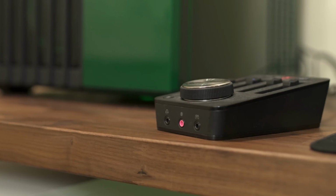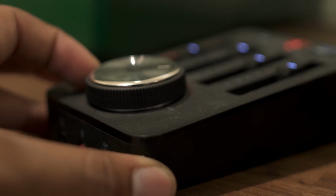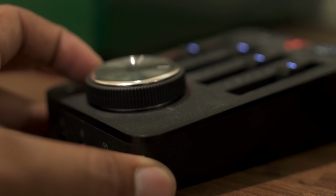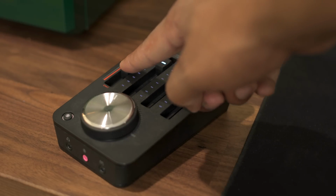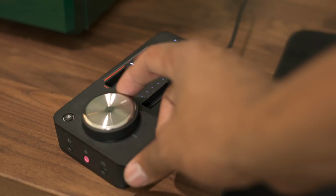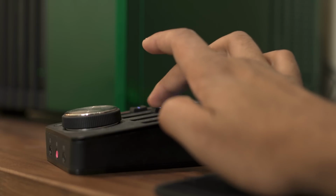Now I do have it plugged into the TAC, which allows me to fine tune audio in game. I can turn down audio for speech and increase audio for gaming. I can increase my mic. I can do everything audio related right here without going into settings, and it just makes things a whole lot easier, especially when gaming. You don't want to get out of menus and stuff like that.